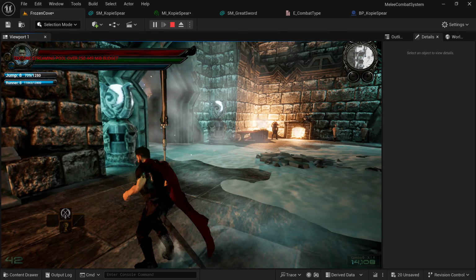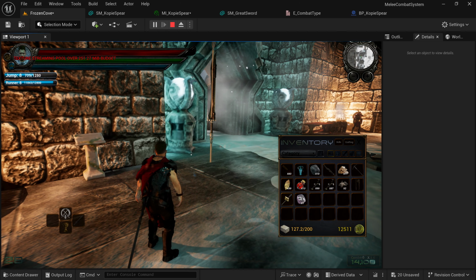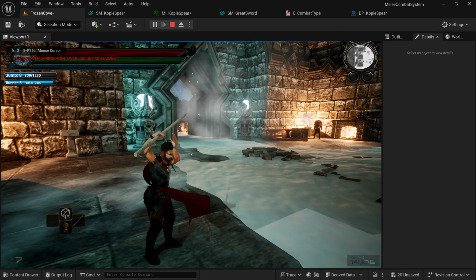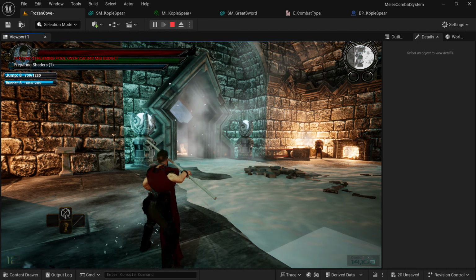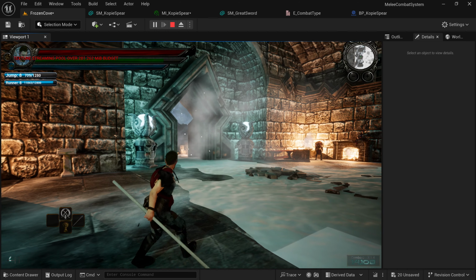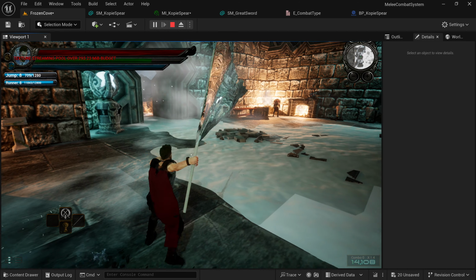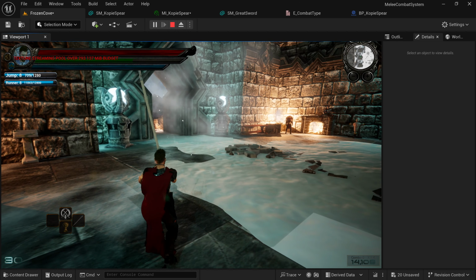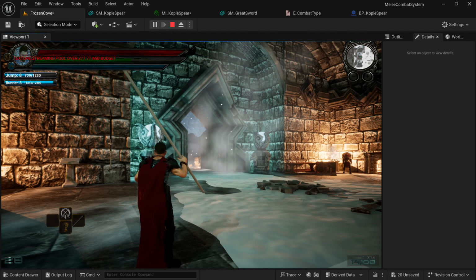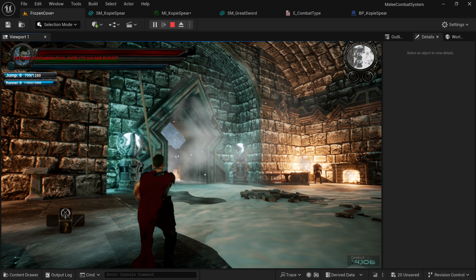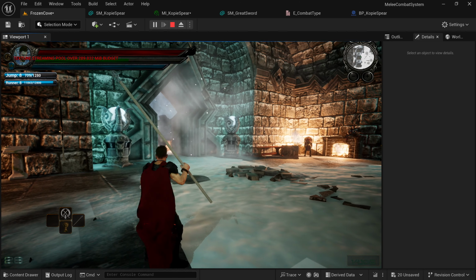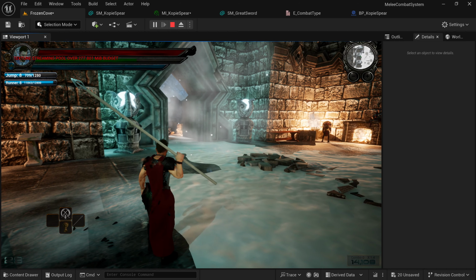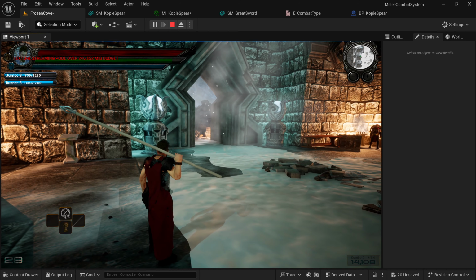Yeah, I picked it up. Good. I hit it and it looked like it went flying off. There we are. I think the trail is actually a little bit too big. Yeah, it looks like the trail is too big. It goes a little bit over the height of where I think it should. Yeah, it definitely goes out too far. We'll need to change the size of the weapon down a little bit more.